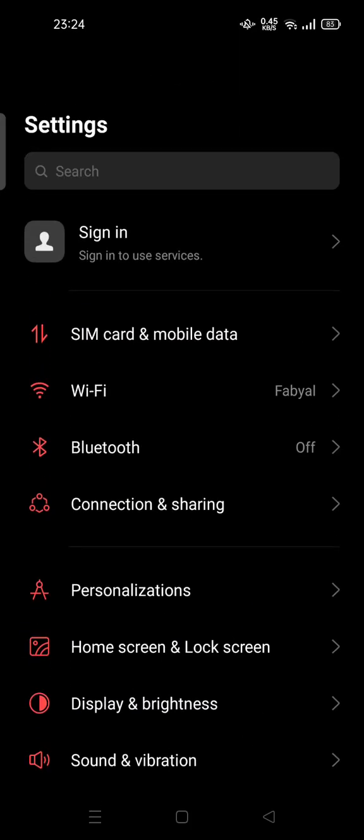So if you have trouble or an error with your device, you cannot do anything, or you forgot the lock screen, you forgot the pin, you forgot the pattern, you can try to hard reset your phone or your device by holding the power button and volume down.